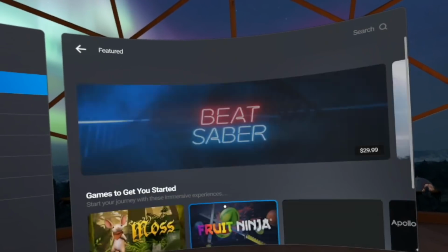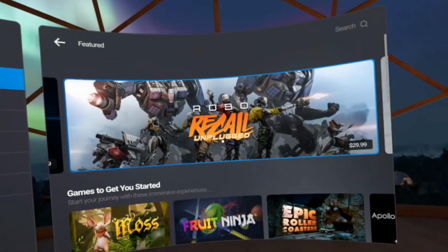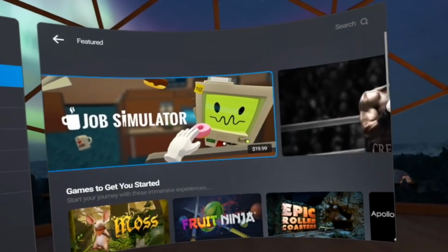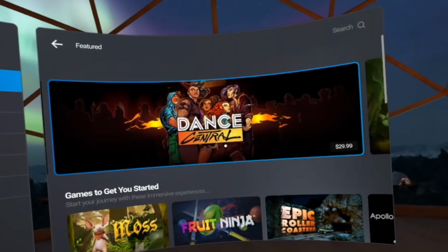Now, you're not going to find many free games on the Quest. Most of the games run between $10 and $25, so budget appropriately. There are some free ones like Rec Room, which is a multiplayer game with a lot of different game modes to it, including paintball and a few paddle games and some other stuff. That one's a fun one that won't cost you anything, but generally, most of the experiences do come with a cost.